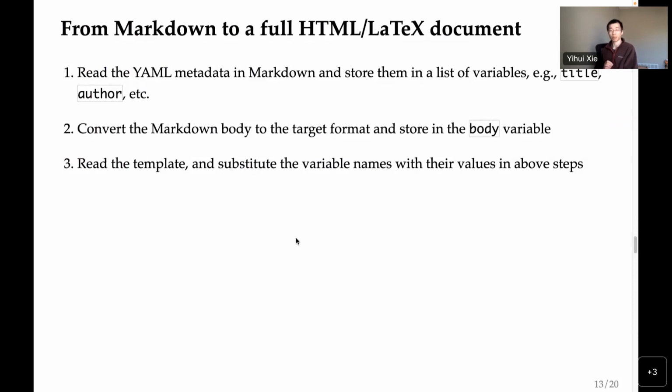The second step is that we convert the Markdown body to the target format and store the body in the body variable. And the last step is that we read the template and substitute the variable names with their values from the above steps.